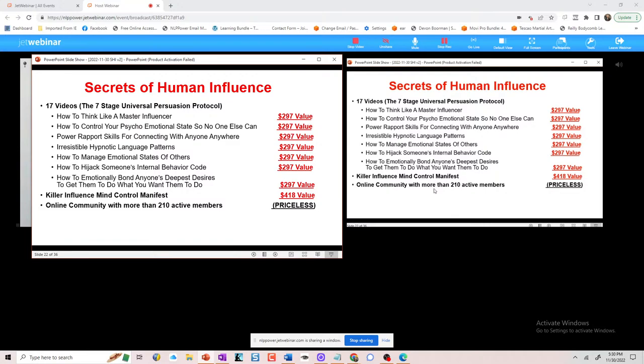It's literally a behavior code. So if you take what you've learned and fit it into that sequence, they automatically do what you want them to do because it matches their internal program. But let's take that even further. What if you could take all that and connect it and attach it to the things a person most wants and desires in their life, using their exact words? What if you could do that so that the minute you start talking about your product or service, they automatically feel like everything they want is right here in front of them? And they just want to do it because they want to do it, not because you want them to.